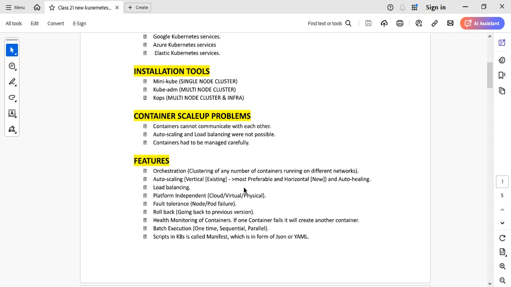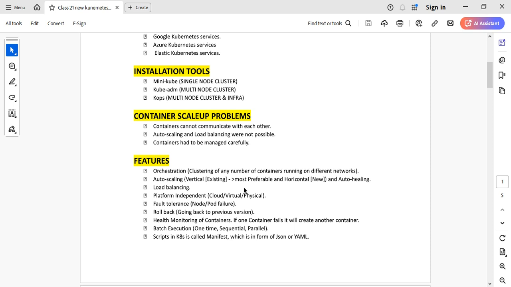Batch execution. Batch execution is nothing but processing a large number of commands, which will be executed batch-wise, meaning a lot of things will be executed in a single operation, such as scripts.